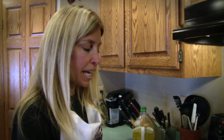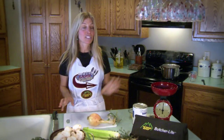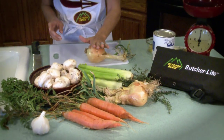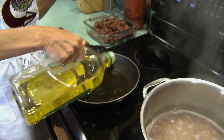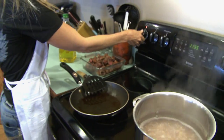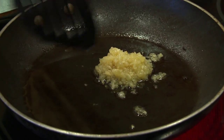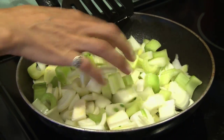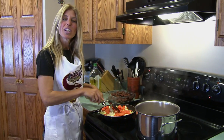We're going to saute that up in some olive oil until it's just lightly browned, then take it out and set it on the side, and saute our vegetables. We've browned our meat, and now I'm going to get our vegetables ready. We're going to do three cups of onions — remember, I'm doubling the recipe — a cup and a half of chopped celery, and a cup and a half of chopped carrots from the garden. I'm going to do these in chunks. I'll add a little bit more olive oil for the vegetables, put that on medium-high, and start with a couple tablespoons of chopped garlic, then add the onion, celery, and carrots. We're going to saute those until they're wilted and soft.